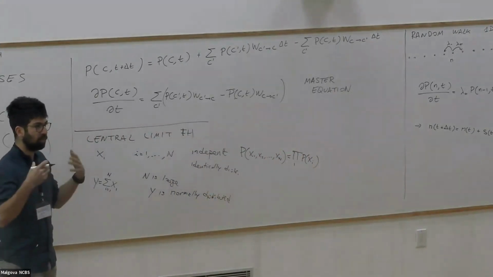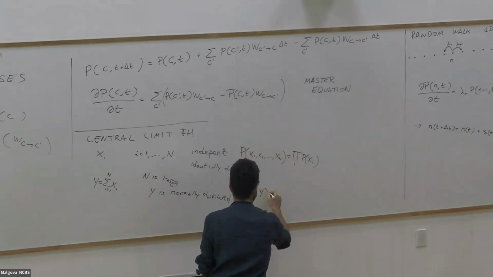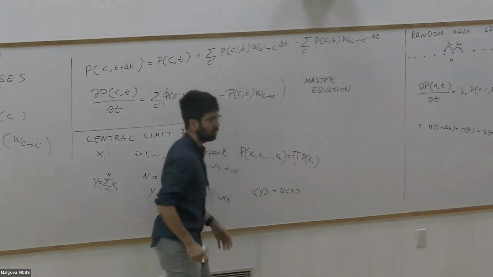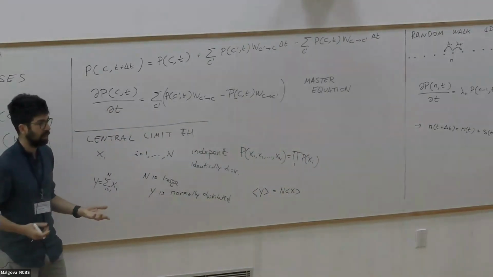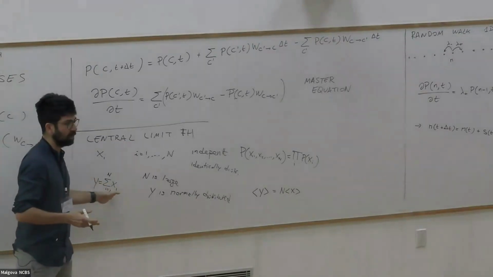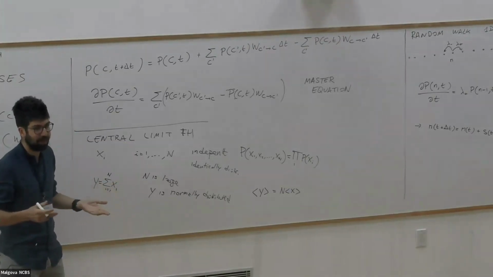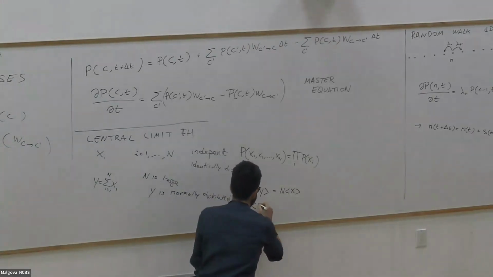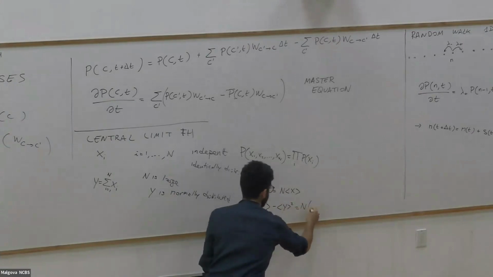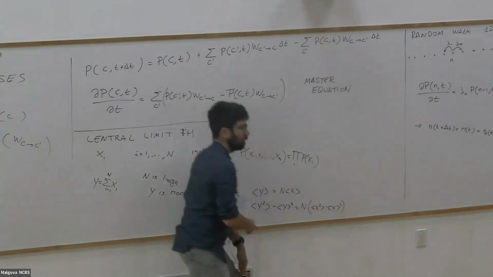Okay, so y follows a normal distribution, and the mean of y is equal to n times the mean of x, which is expected, right? It's expected in the sense that, of course, on average, if these were not random variables, and were exactly equal to their mean, if you sum n equal numbers, you get n times that number. And then the interesting part is the variance, which says that the variance of y is equal to n times the variance of x. Okay?